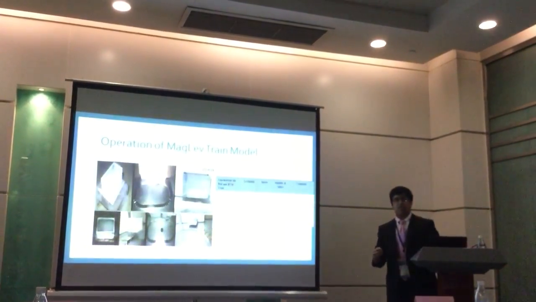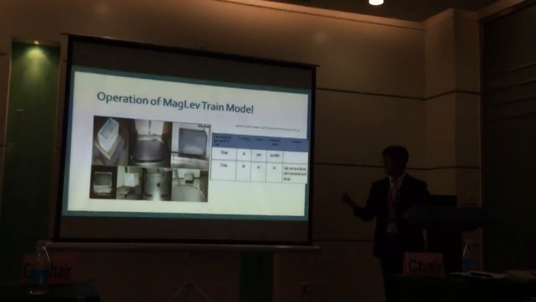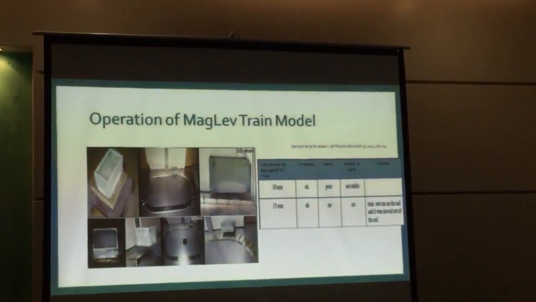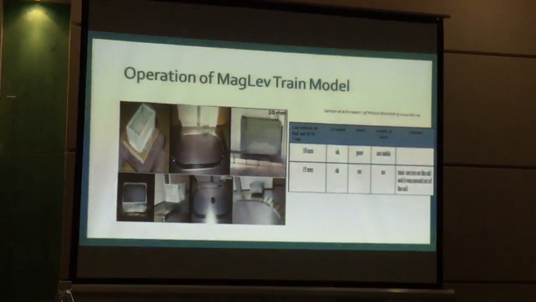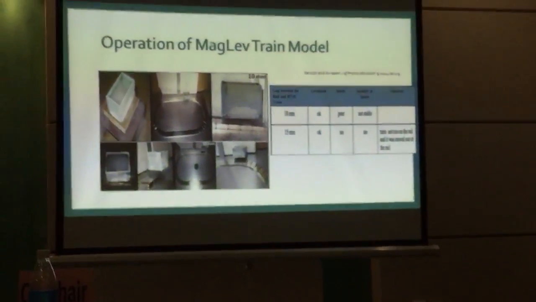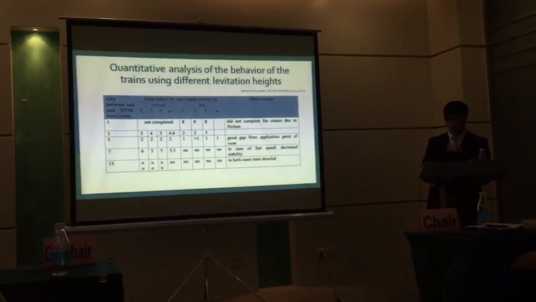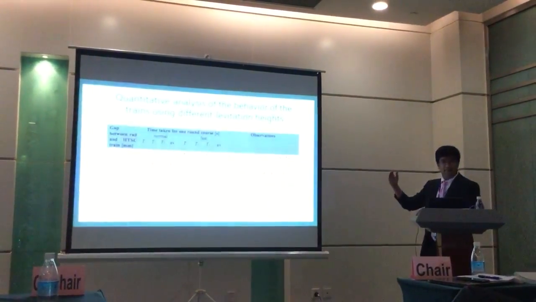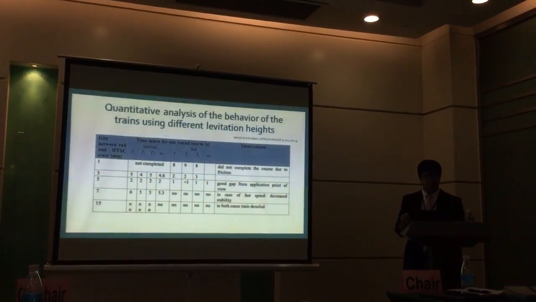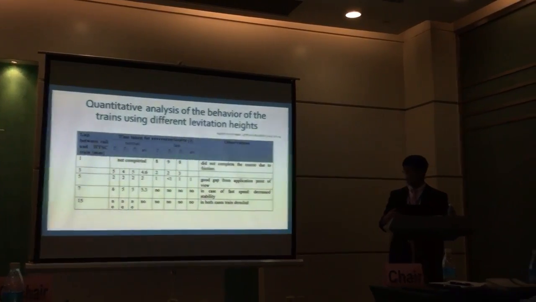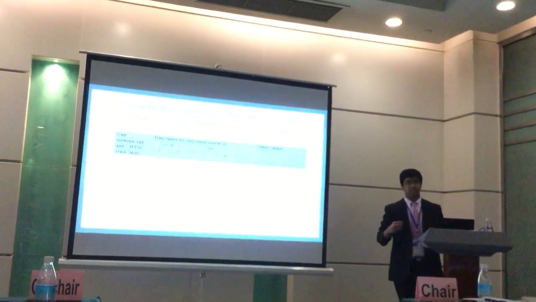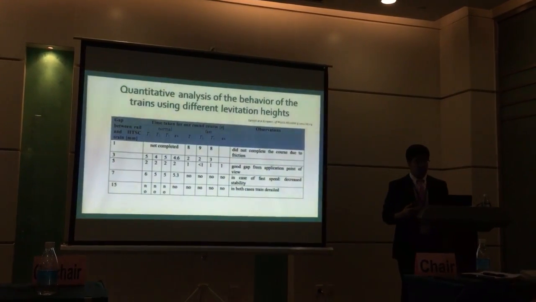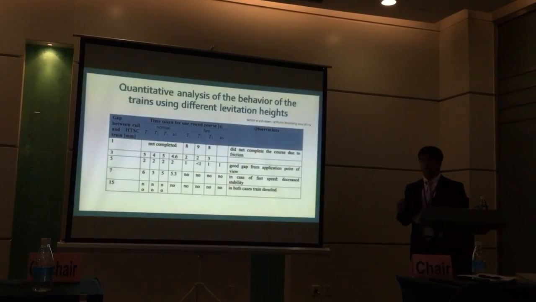And if I increase the gap between the train and the rail too much, such as 10 millimeters and 15 millimeters, you can see from these qualitative results that the speed was very poor and the stability was extremely poor because the gap was way too big. Therefore, the train could not run properly on the track. Due to this reasoning, 5 millimeters was the optimal gap, and these are the quantitative results. You can see that 5 millimeters was the optimal gap compared to all other gaps, since it has one of the fastest speeds, and its stability was also very good. So it is very safe for current applications. But if the gap was very small, such as 1 to 3 millimeters, or 7 to 15 millimeters, the train cannot function properly on the track. Therefore, from this experimentation, 5 millimeters was the optimal gap.